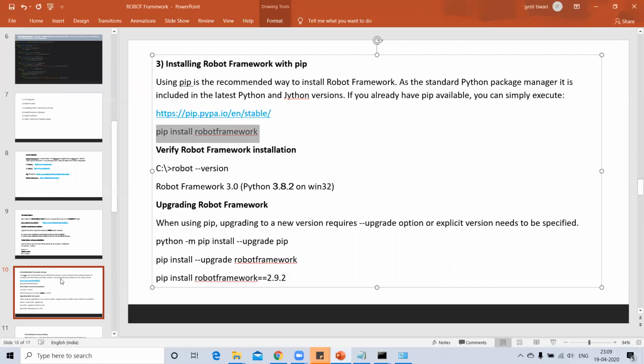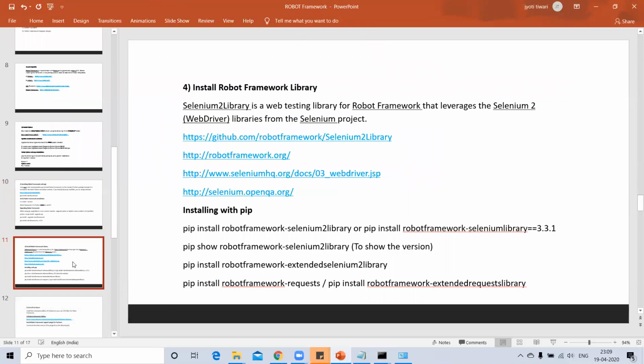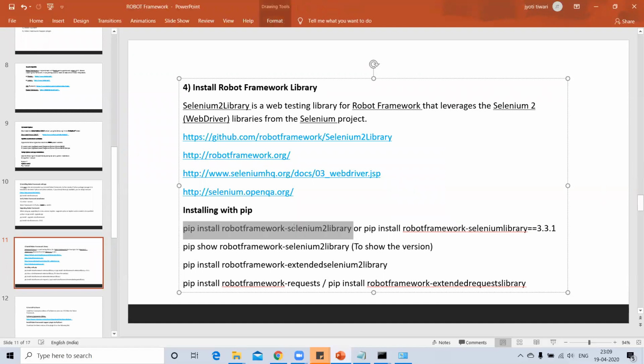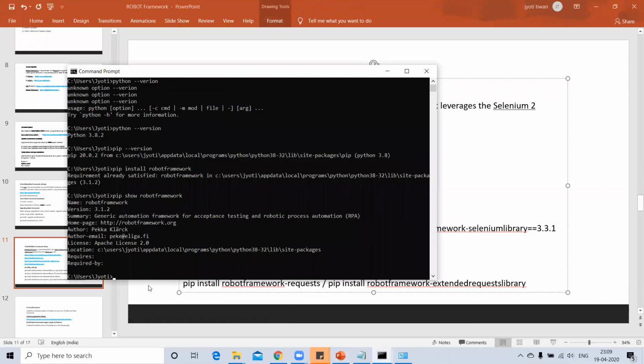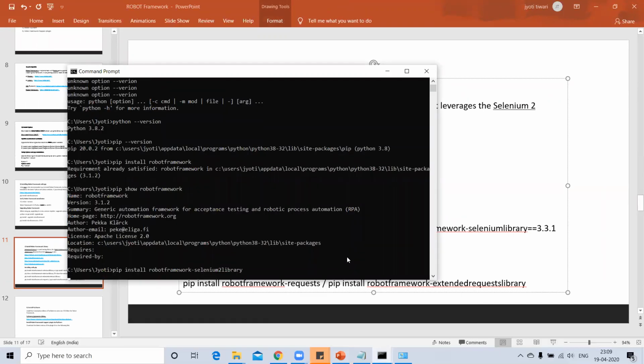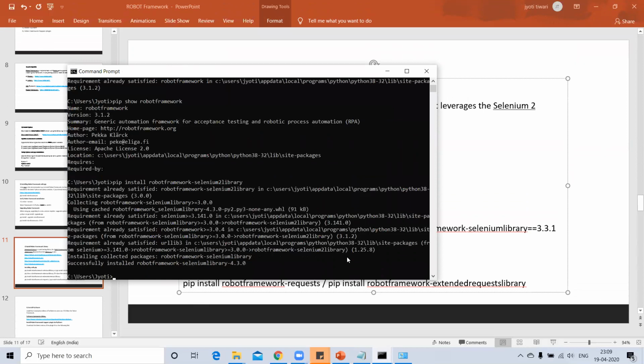And now I'm going to install Robot Framework libraries. I will install the Robot Framework Selenium2Library by using this command: pip install robotframework-selenium2library. So here I have installed it.